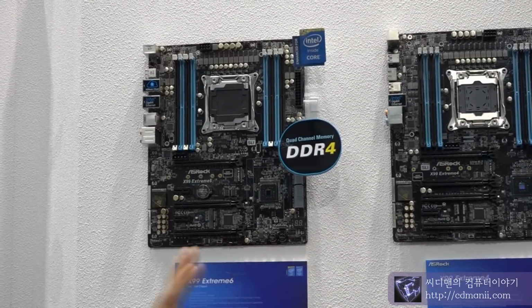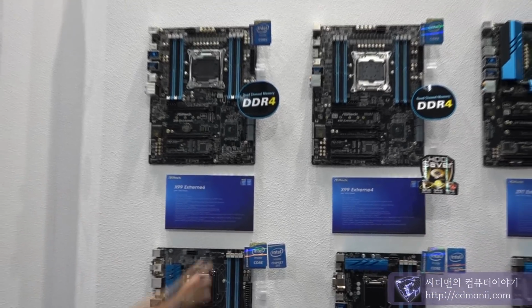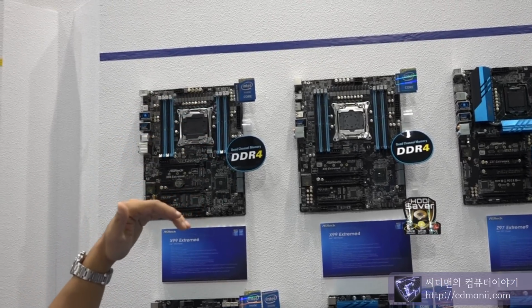This is X99, but this is not launched yet. This one will be launched in September. DDR4, the high-end one, to replace the current X79.